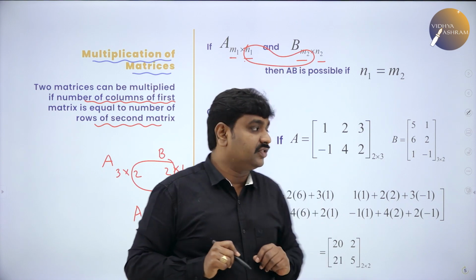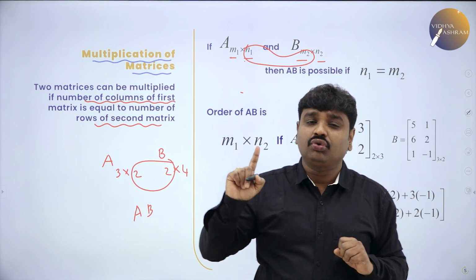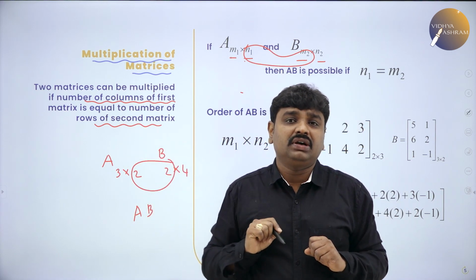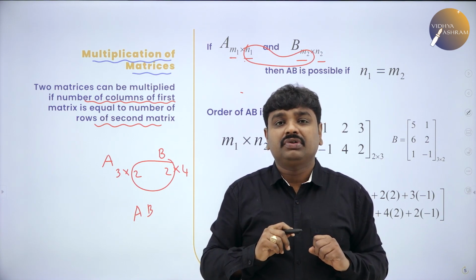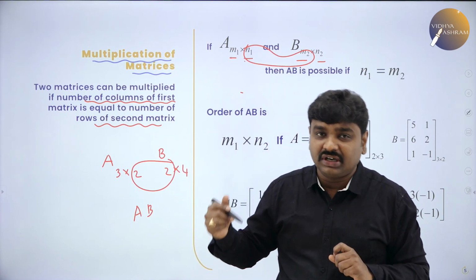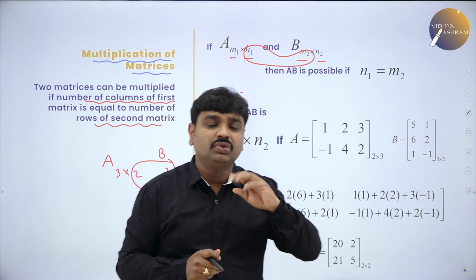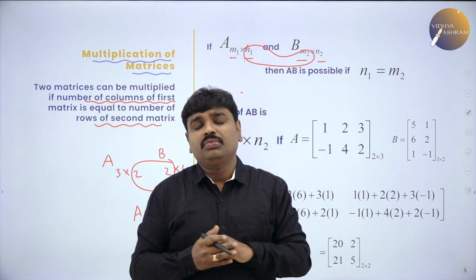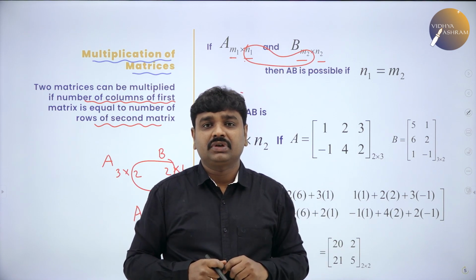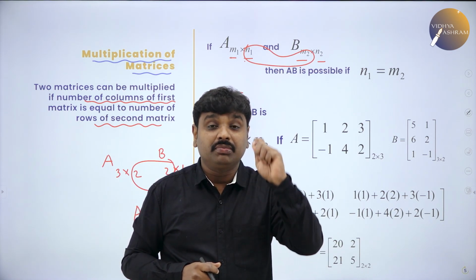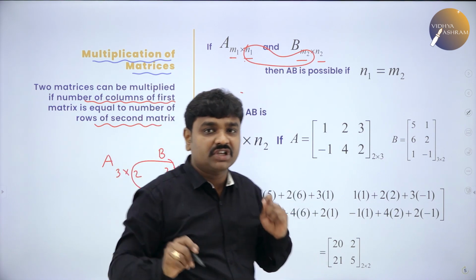So for example, now first we'll see the criteria. With this criteria we have so many entrance questions that have appeared, also Karnataka CET questions, PU board problems, and NCERT exercise problems can also be solved by this criteria. So first, before we multiply, we should know the rule to multiply. If you want to multiply two matrices, the number of columns of the first matrix should be equal to the number of rows of the second matrix. When can you multiply? If the number of columns of the first matrix is equal to the number of rows of the second, you can multiply. Coming to the next concept.